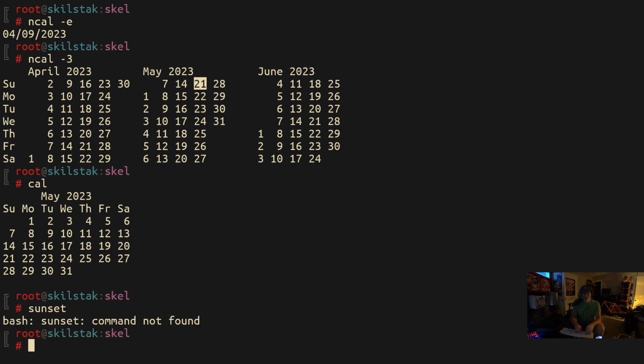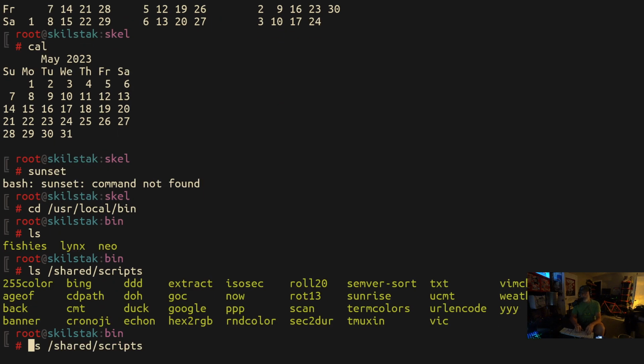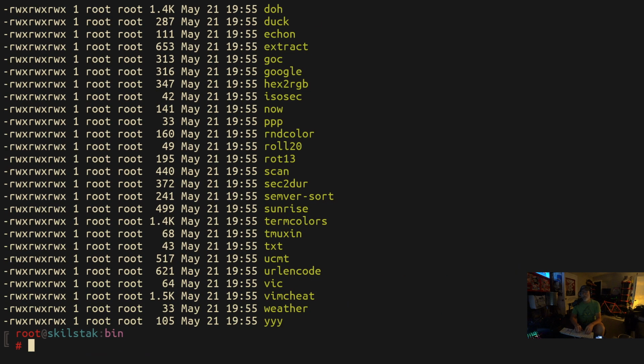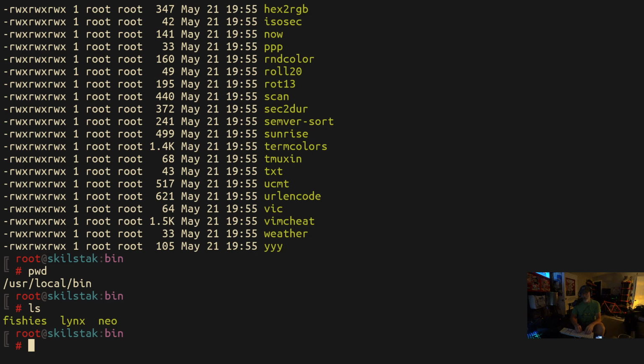Yeah. So, user local bin. ls shared scripts. Make sure they're all the right permissions. Yep, there they all are. And I mean, some of them probably won't work, but when I make a change to one, I'll just know to go in there and change it. I'm not going to be synchronizing, pulling packages and stuff like that. So yeah. Okay, so we do copy star to here.